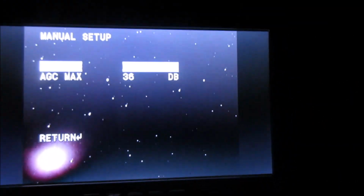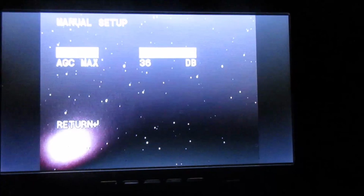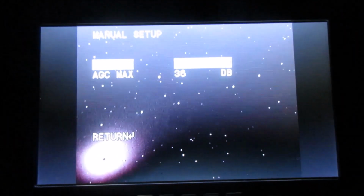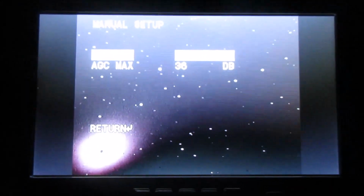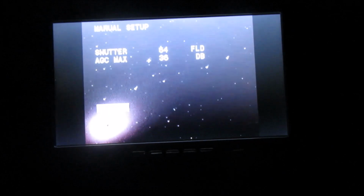While waiting for that image to regenerate, I decided I was going to play with some of the shutter speeds. There we go. We're still getting that overbright core. We're losing much of the detail of the galaxy by dropping it from 256. I thought I was at 128 flood, but I was actually at 256 flood, which means 16-second exposures. Now, let's have another look, if I can manipulate this thing well enough. No.